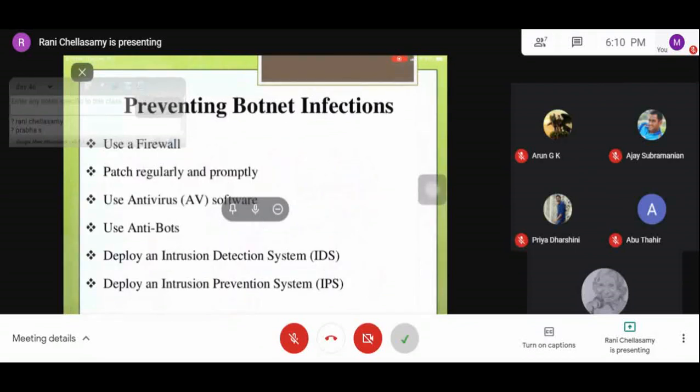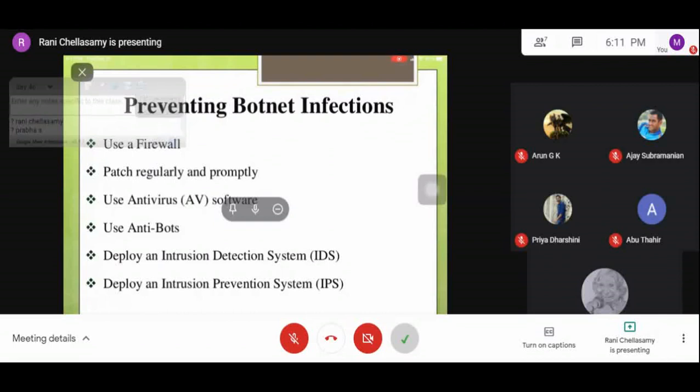Next, how to prevent botnet infections. You have to use a firewall and patch regularly and promptly. Then you can use antivirus software and anti-bots. You can also deploy an IDS, that is an intrusion detection system, so that you can easily detect whenever an intruder comes into your computer system.